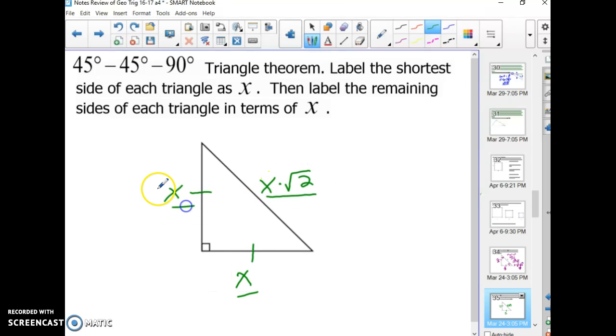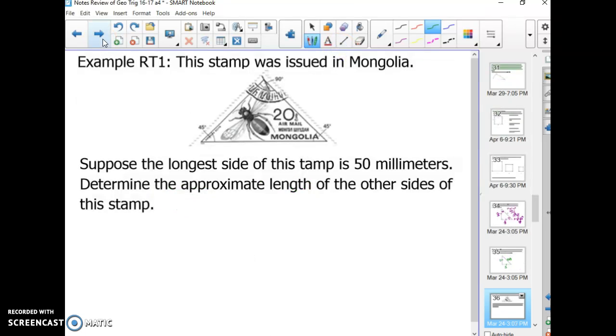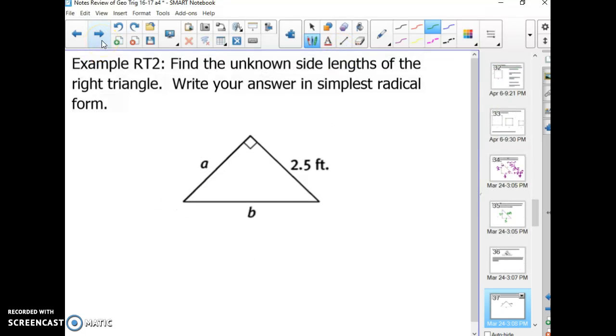So that's the relationship. So if I want to solve a few problems, right? If I have this side, I know A has to be equal, so that has to be 2.5 feet, and B has to be equal to 2.5 times the square root of 2 feet. And then that would be my answer.